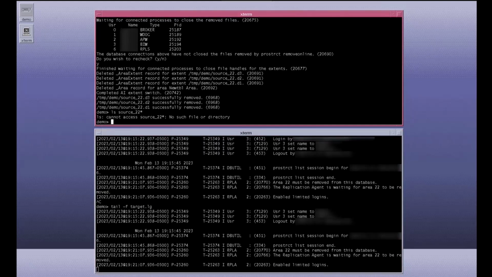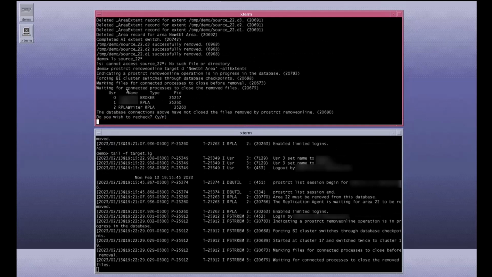So what we need to do now is move on to the target. So we could remove 1 at a time. There's only 2 extents, or we could just do the same thing and remove all because we're removing the entire area. So I'm going to do remove online -allextents.